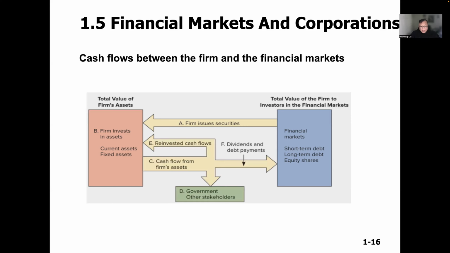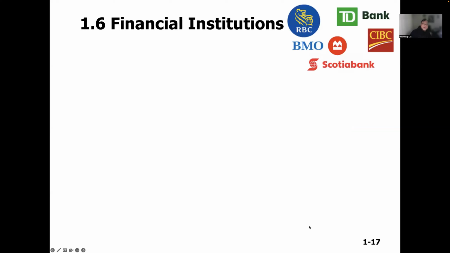Okay, so this would be a picture like this. The arrows represent where the cash goes from the firm, right? So when the firm spends the cash, they pay the government. Those are the tax, or they put the money back into the corporation. They reinvest the money, or they will pay the creditor, the bank, in the form of interest expense, or pay back the shareholder in the form of dividend. Okay, so that's how the cash flows.